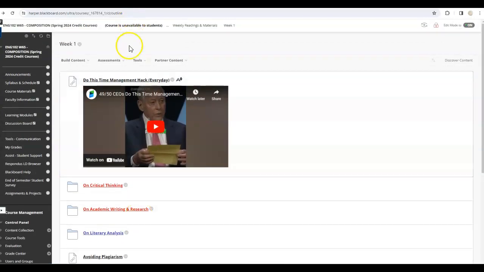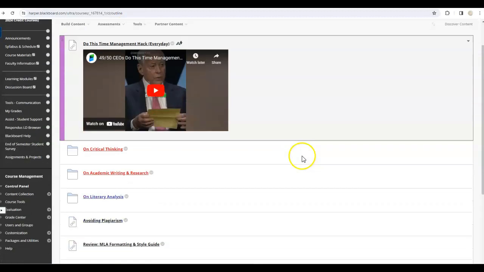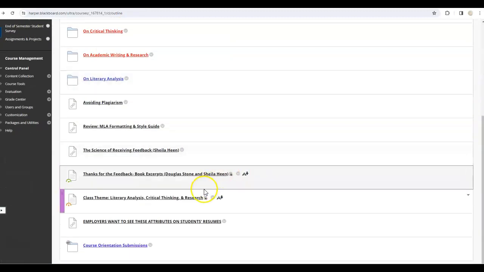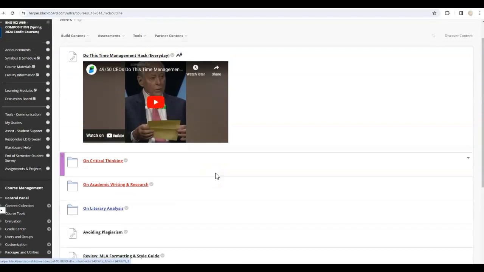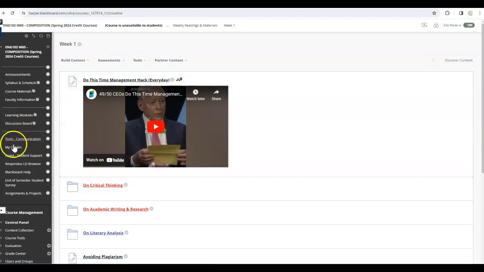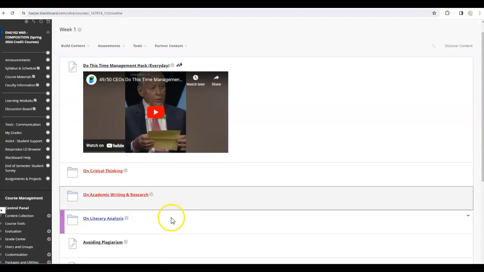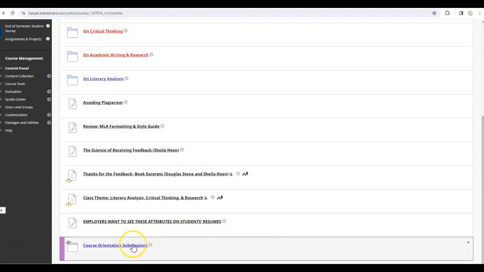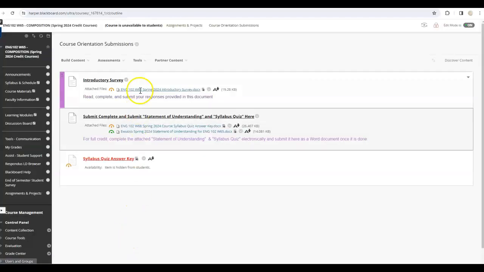Now, once you've seen what you need to turn in for week 1, you need to know what you need to do. And you know what you need to do by looking at the assignment instructions. So another way you can be sure you understand what I want you to submit is to go into the course orientation submissions. Click on each document.